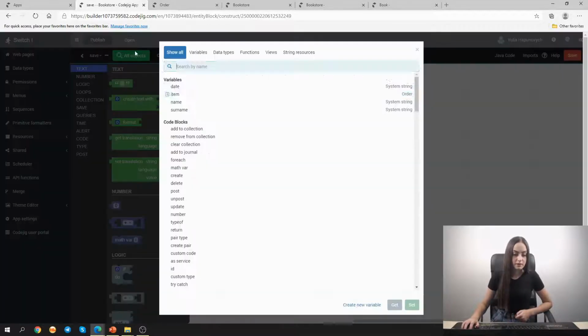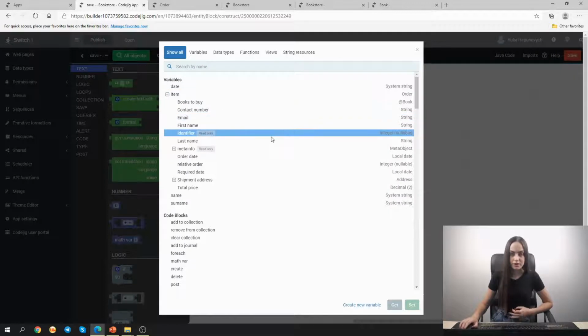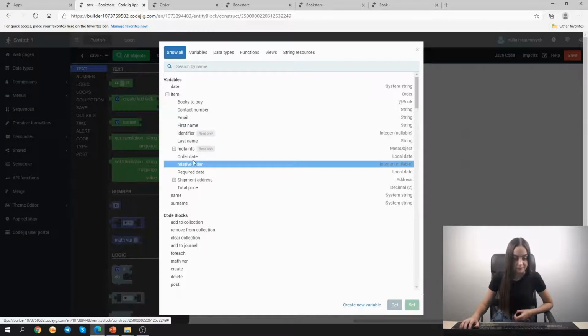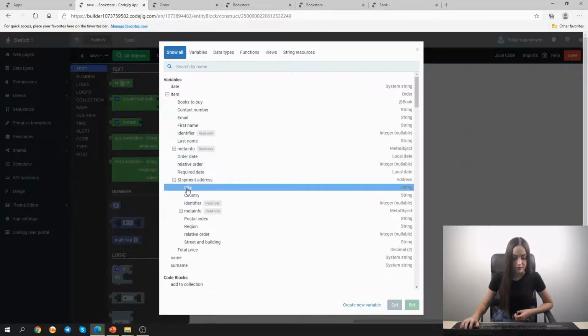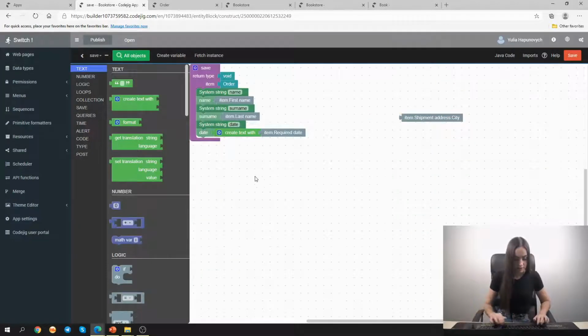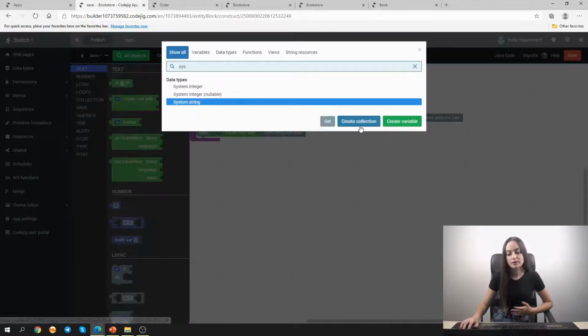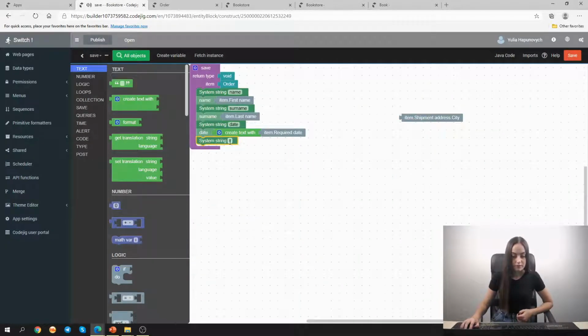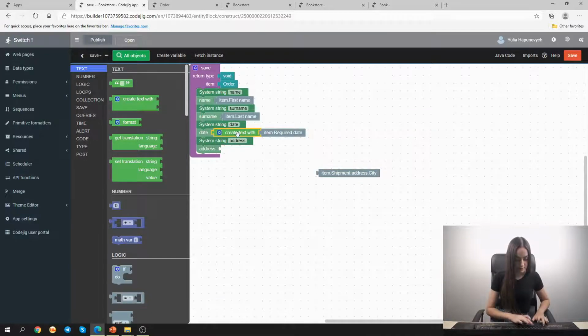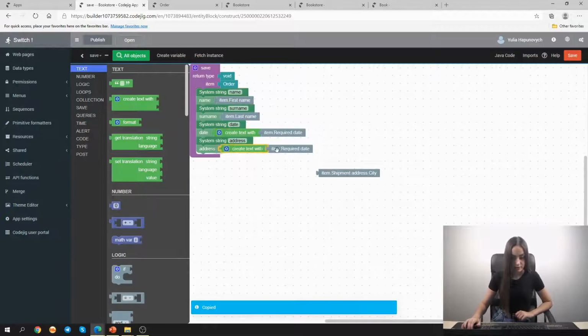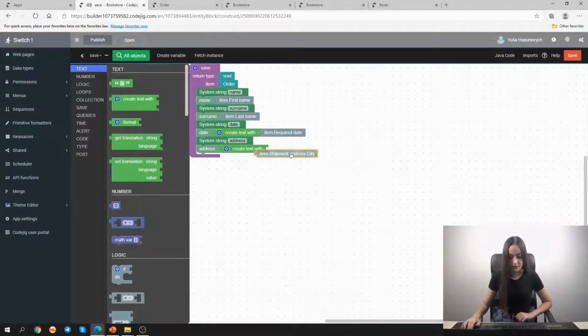And the same thing we do with getting an address, but in our mail we will only specify the city. So let's get the address, but only city. And again, we create a system string to use it in our email then, which will store an address, and we set it with, again, using the create text field, but only specifying the shipment address and city.